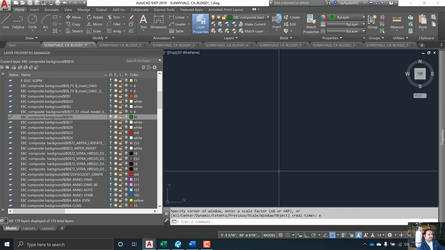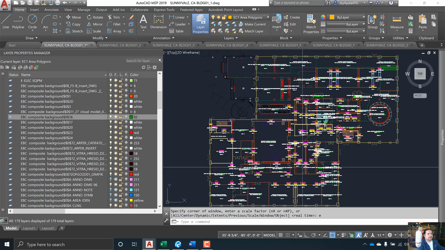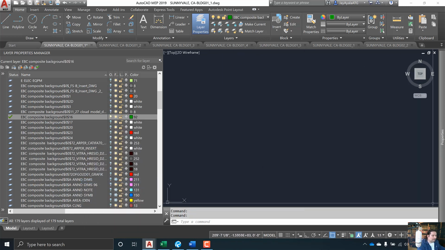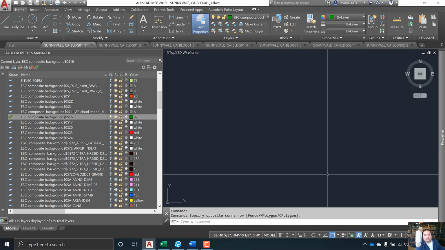Zoom extents. And it looks like nothing's there. Let me undo and get all my layers back. Okay, let me zoom first preemptively and let me isolate that layer. It looks like there's nothing there, and if I make a large window selection, I can confirm that layer doesn't have any objects.